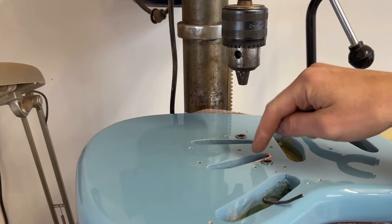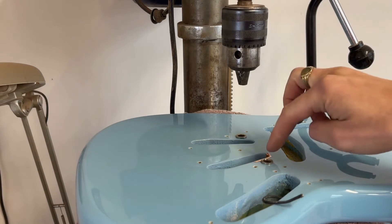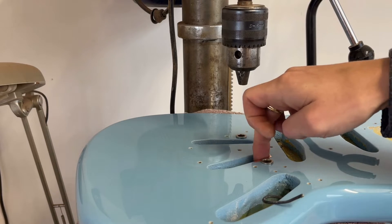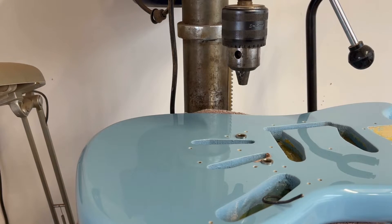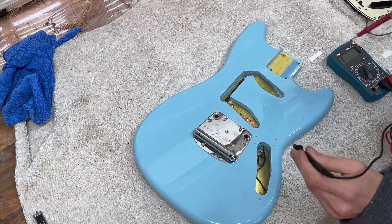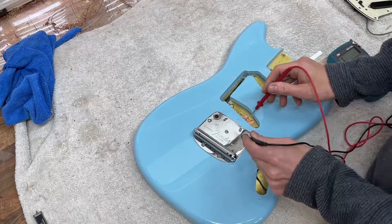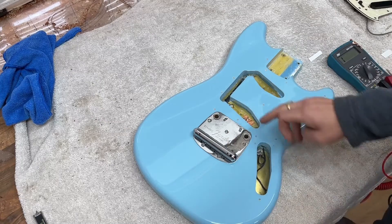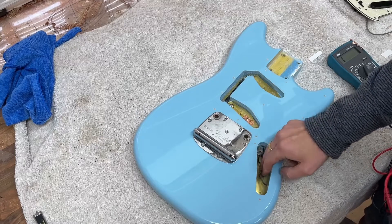You'll notice I've got some copper tape here which is to create the bridge ground. Rather than having a wire on the top touching the bridge — which would dent the finish under the bridge — I've used a bit of copper tape on top with a wire inside the cavity. That wire runs from there to the brass plate. I've checked continuity to make sure everything's making contact — that beep means it's got a link between the two. This wire will then be connected to the control plate to take everything to ground.